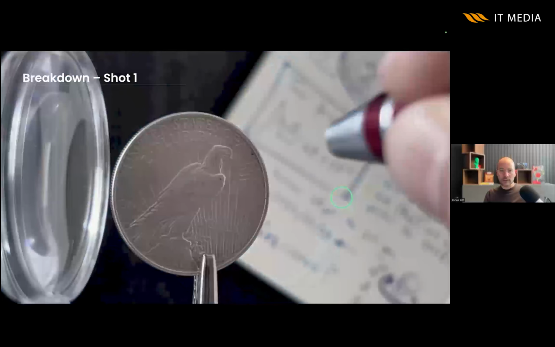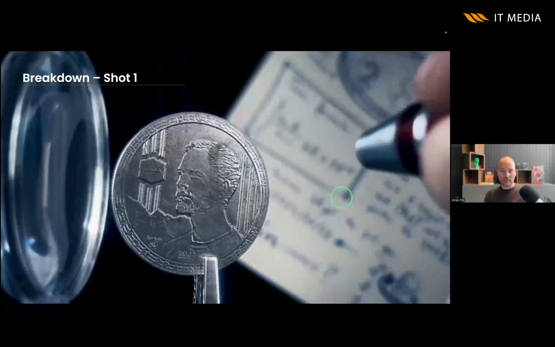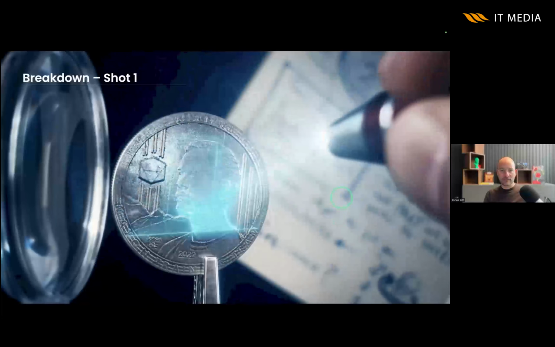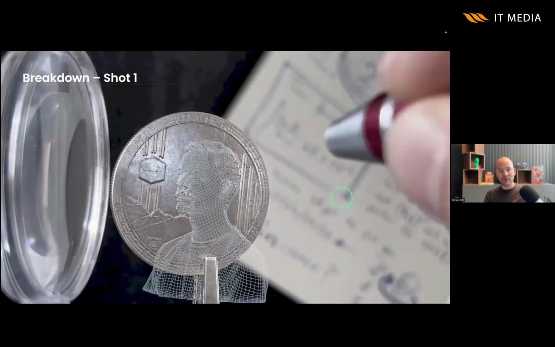So you can see that this was consisting of several different elements. So we start again. This is the original coin. Then this is the coin I added, including color correction. Then here you saw the laser being added, the laser reflection and the wireframe.